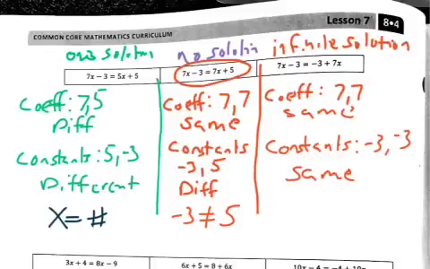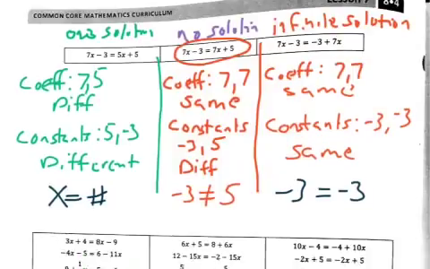And then finally, the third one where we have infinite solutions, this is one where you can put x in for anything. Again, we have the same coefficients, which is similar to our middle column. Okay, that's important because that means our variables disappear and we're left with just the constants. So my 7x and my 7x disappear, but because my constants are the same, I end up getting -3 equals -3, which then tells me it does not matter what I put in for x. It's going to satisfy both the left and the right side of the equation. Okay?